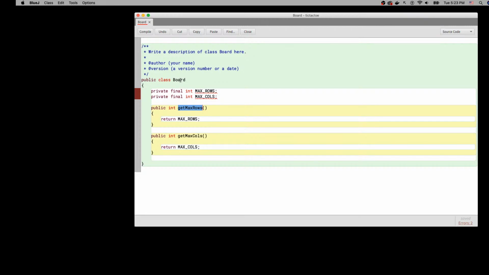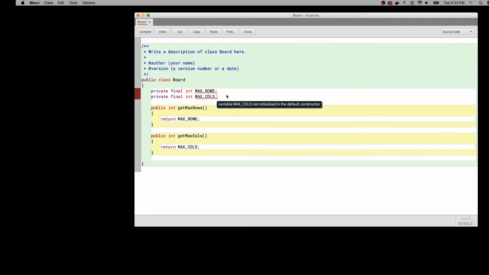One of the things the board can do is tell people what its max rows or max columns are. So these are behaviors that the board has. These are things that the board knows. And you'll notice that I have some red squiggly lines. That'll happen as I go through here. We're going to fix those in just a minute.